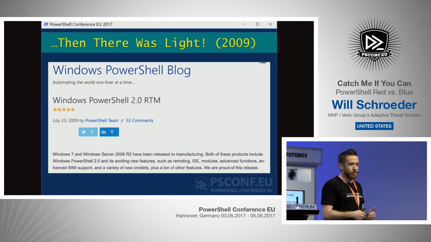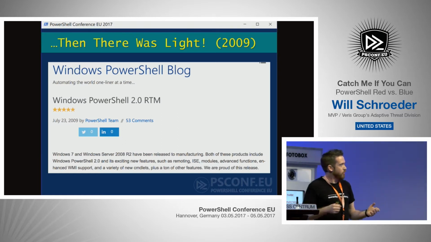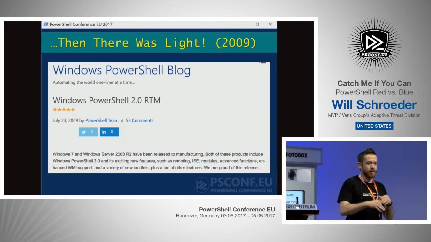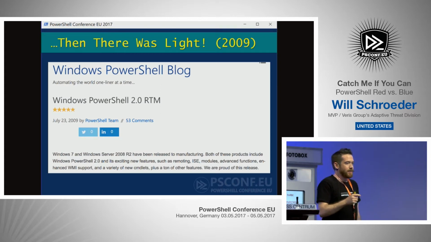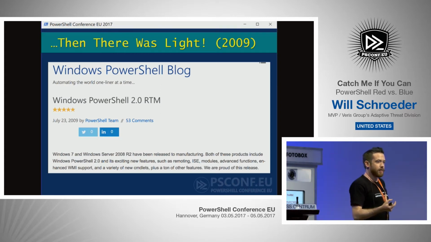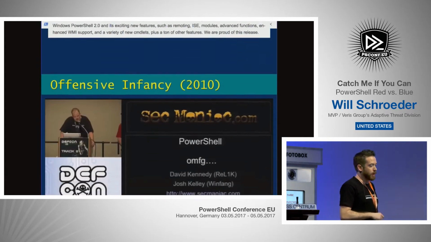A lot of the really cool new stuff we heard about last year, like classes and version 5 and all these really cool new features, I never got to use. I could view and appreciate them, but it would occasionally be a pain, with a few eccentricities of the language from having to backport stuff to V2. But anyways, it was really awesome, and the offensive community started paying attention.